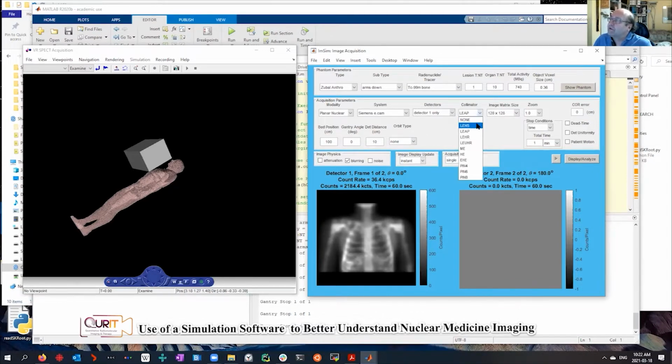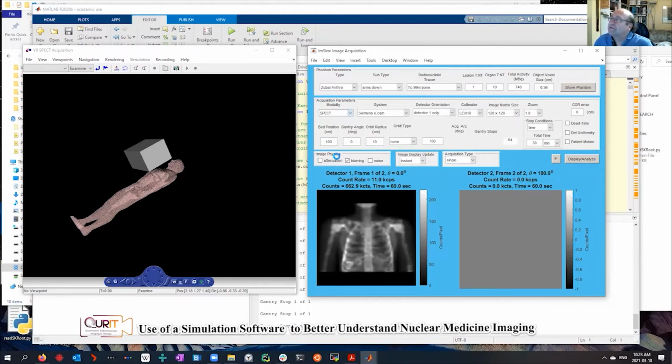You can also change the collimator from an all-purpose to a high-resolution collimator. Did you see that the resolution changed? Yes. Go back again: all-purpose, blurrier; high resolution. I'll go to an ultra-high resolution. Very nice. Same distance, collimator change. You can see the effects of that.